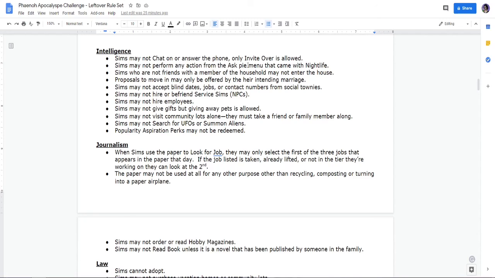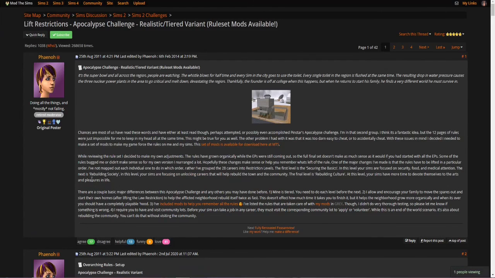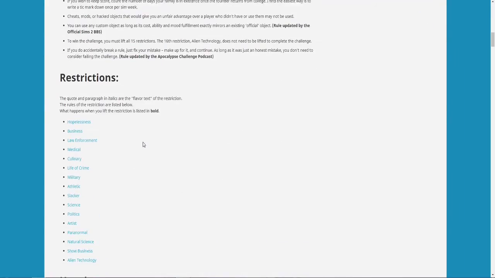Sims may not perform any action from the Ask Pi menu that came with Nightlife. I'm not sure. I'm assuming since this is on this list that it's something that isn't restricted already in this rule set that's downloaded. So it's something that I'll just have to be conscious of when I'm speaking to someone, that I'm not allowed to ask them anything. And that's because with intelligence, you're suspicious of everyone. You know what I mean? And people don't want to give out too much information to other people. Everybody's kind of, well, like I said, suspicious. I think in the Apocolypse rules, Pinstar does go over the reasons for different things. Let me see.